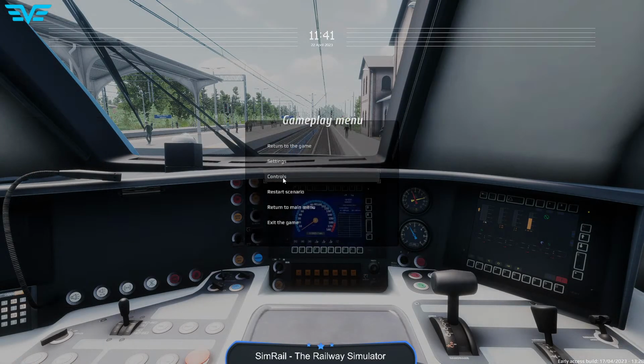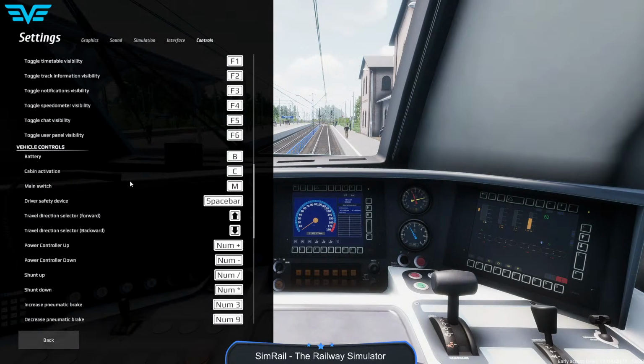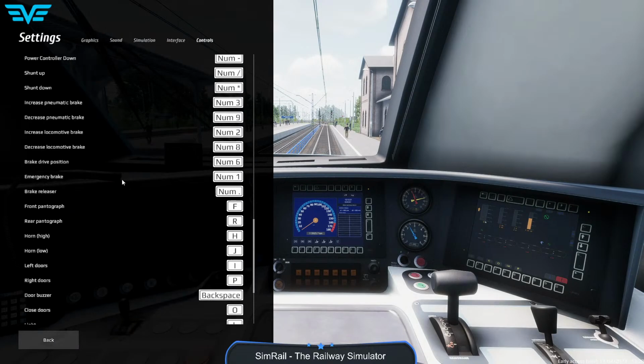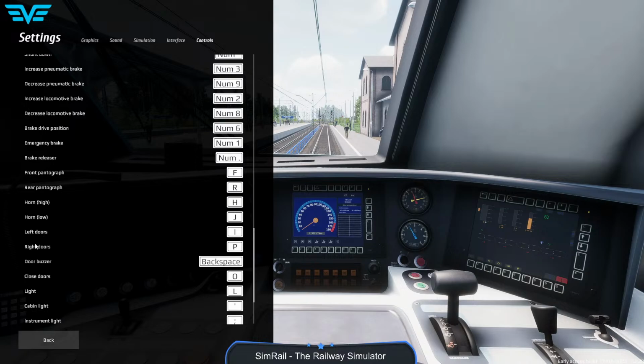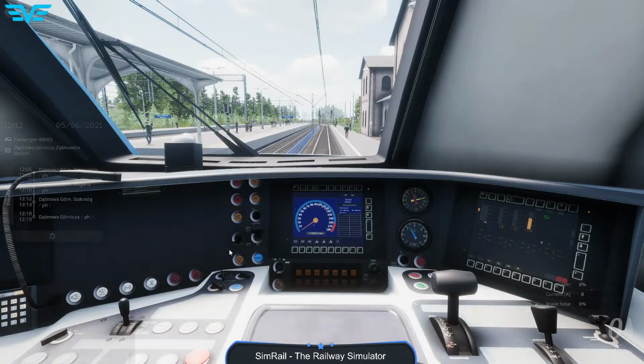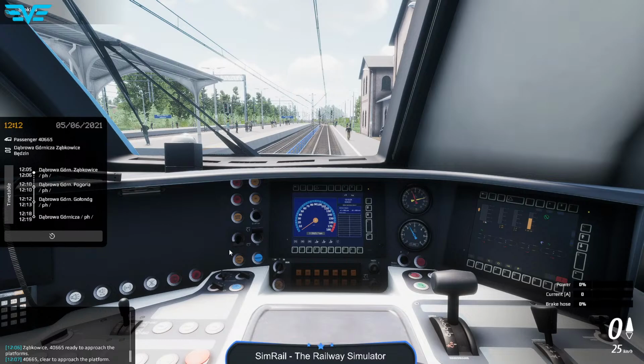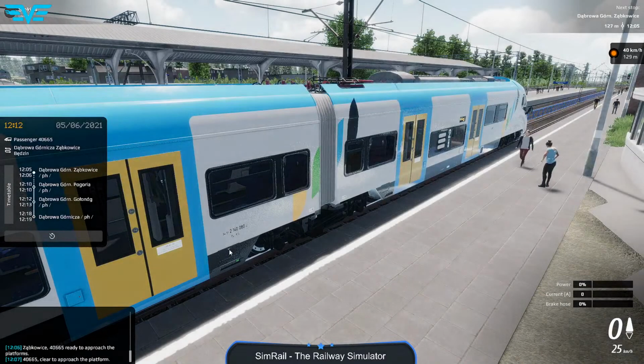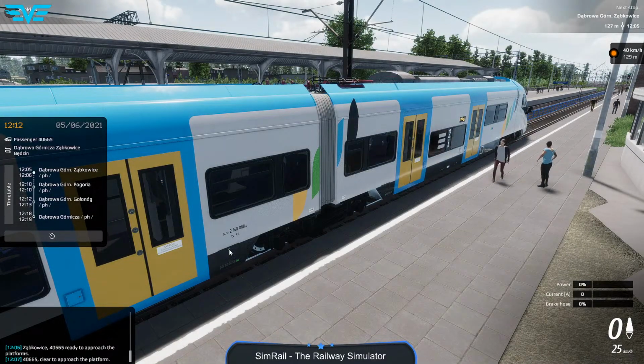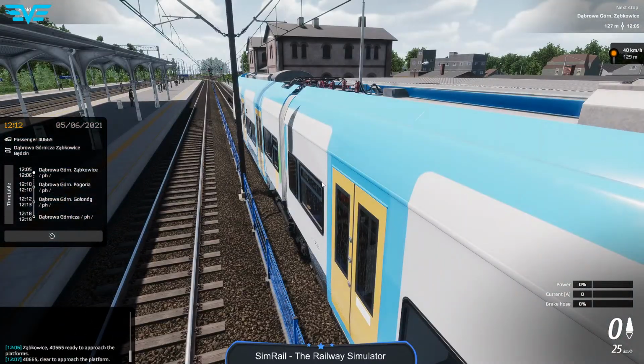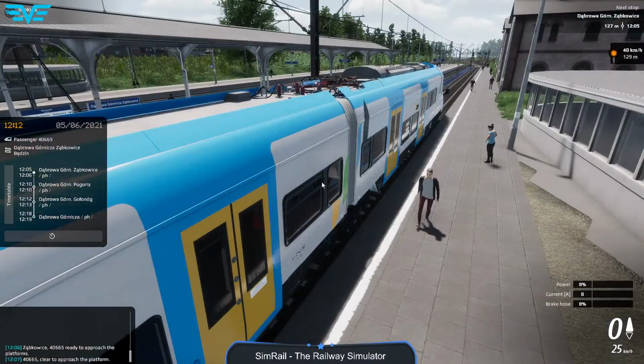I don't know why aren't the doors open? Well, maybe they don't open. Maybe you don't physically see them open. Okay. Right doors, P and I, and O is to close. Okay. P. Doors aren't opening.